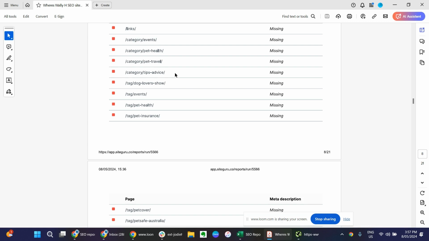I personally, if looking at what to use, what not to use, what to index, what not to index: category pages, the problem with noindexing them is it can sometimes negatively impact any blogs that are sitting on that feed. So I tend to focus on category, and actually, through this process, I might just delete all of the tags on Wally's site and stop using them, because if you start getting lots, again, this goes back to a previous client where they had hundreds of tags. So that created a whole page for each tag.